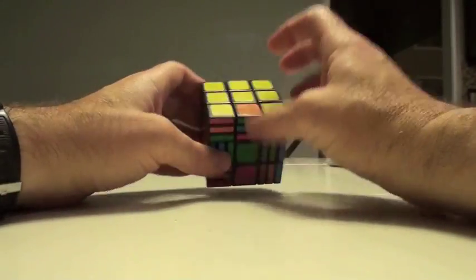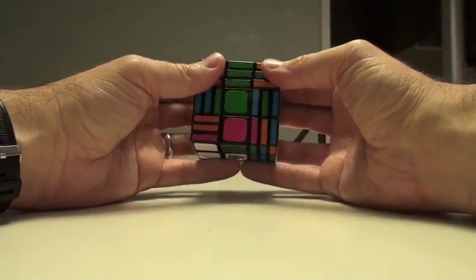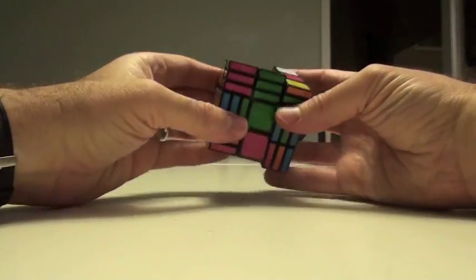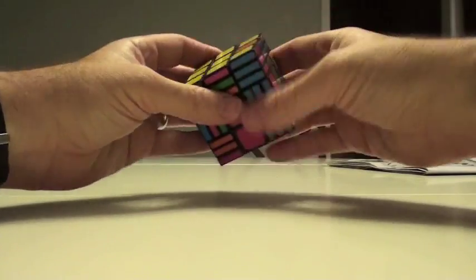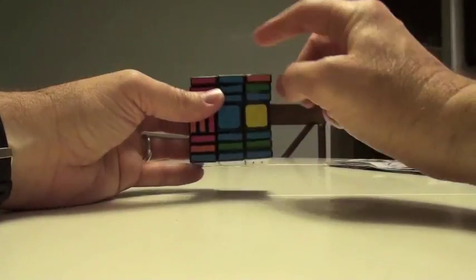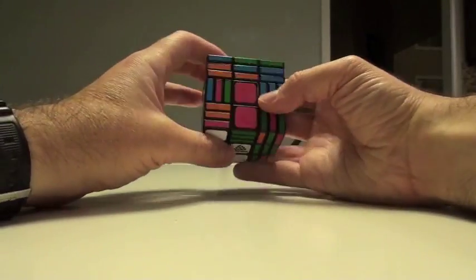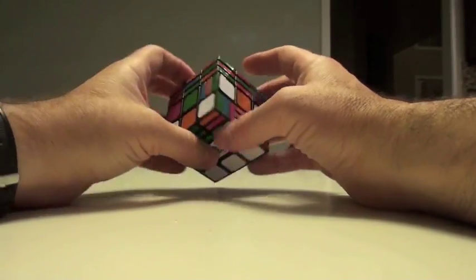So here's green. Now I'm just doing one at a time because I just find it easier. If you have mad skills, you can do more than that. So here's yellow. Another yellow. There's this one over here. Just a quick replacement like that. Okay, blue. Find another blue here, right over here. Okay, so all of our oranges are in. I think I called it yellow, but all of our oranges are in. So basically that's really it. We've just put in these edges here, so we're done with that part.